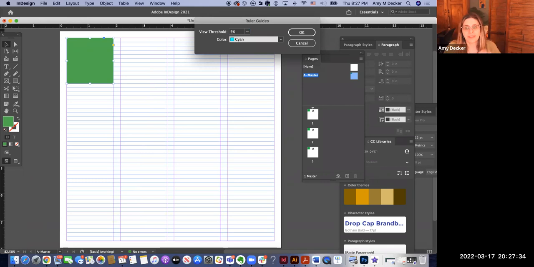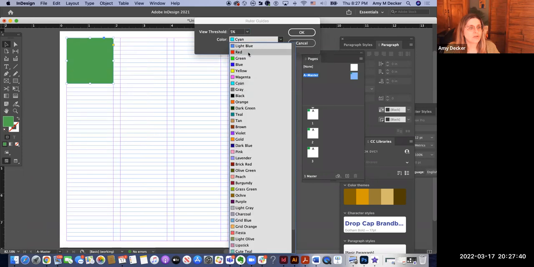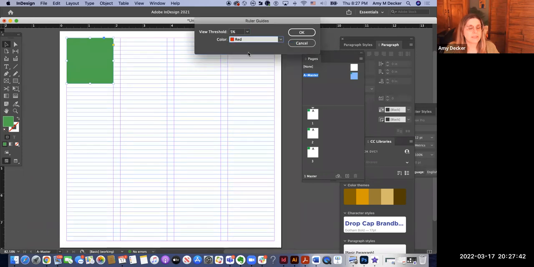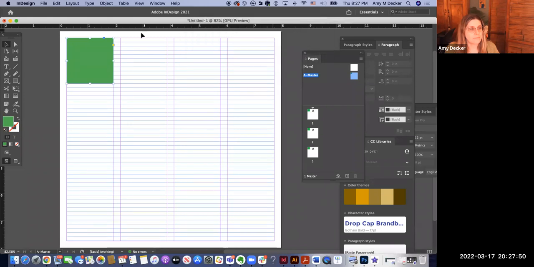Oh, Control R, thank you. Ruler Guides, and change the color to red. And I want it to be real bright so that you can see it, and leave the view threshold at 5% and then say okay.